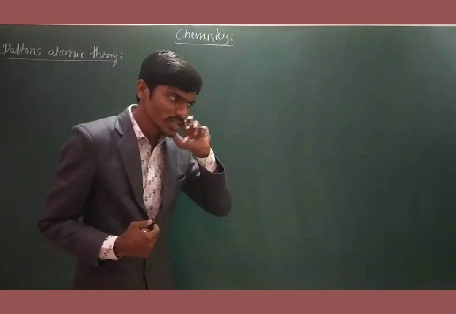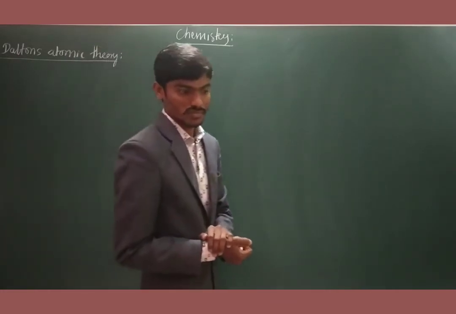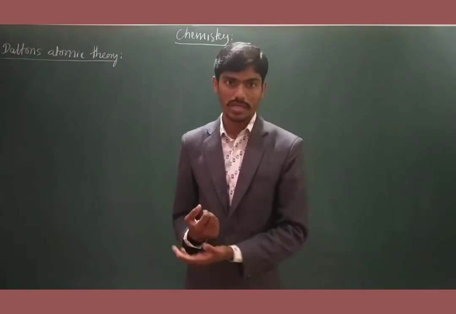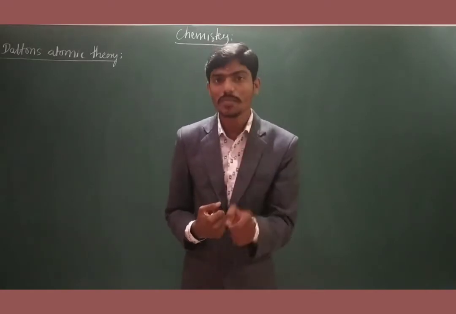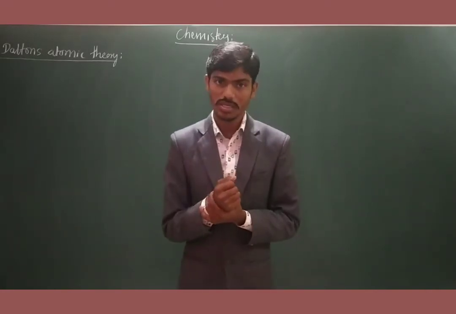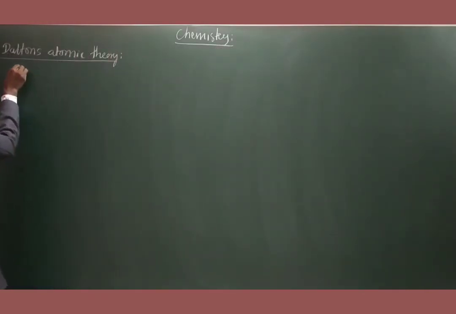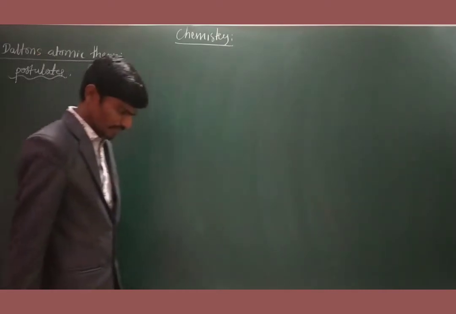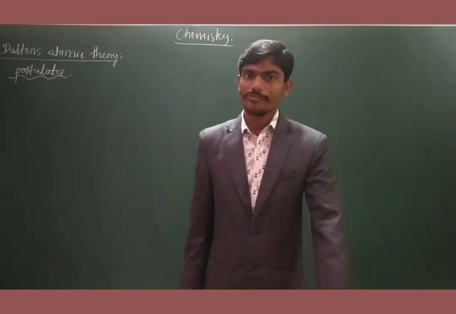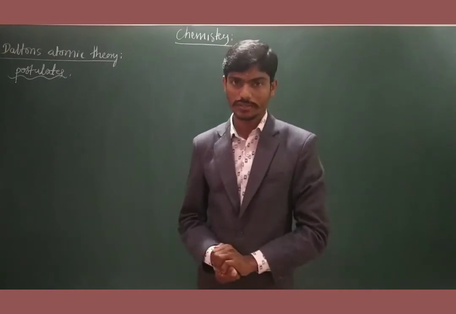Now, in order to give some theoretical justification to the laws of chemical combination, John Dalton proposed a new theory called Dalton's atomic theory. The main basic postulates of Dalton's atomic theory, now we are going to discuss. Here, 4 points mainly you have studied in class 9th. The same points you can recall here.